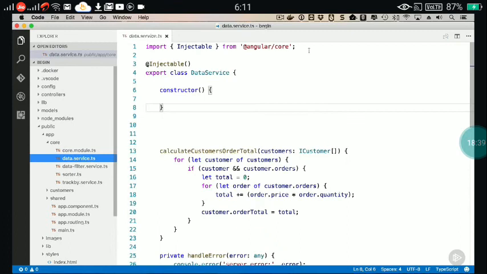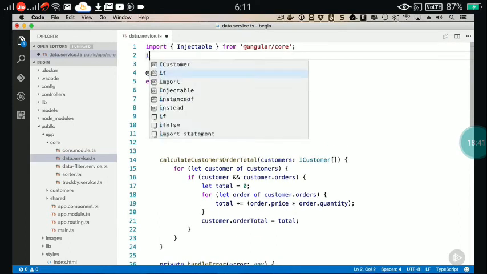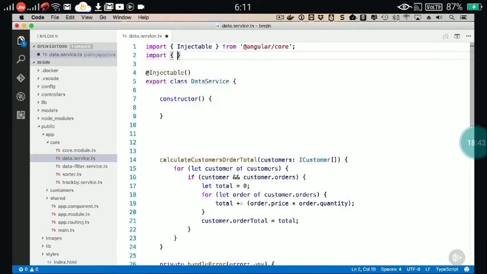So let's go back to the data service, and let's import HTTP. And I'm going to grab a few other things we're going to be using throughout this particular service as well. So I'm going to grab headers, which we'll get to later, response object, and request options. We'll talk about HTTP and response now. Later, we'll talk about headers and request options as we move through the course. I'm going to grab that from Angular HTTP.